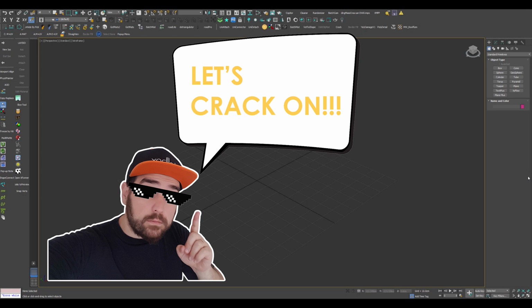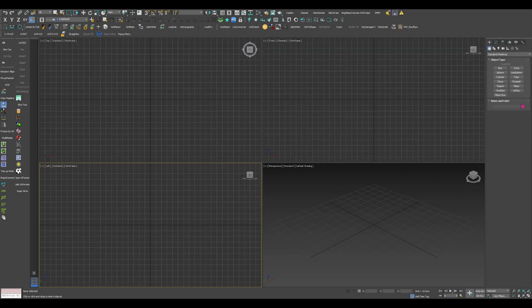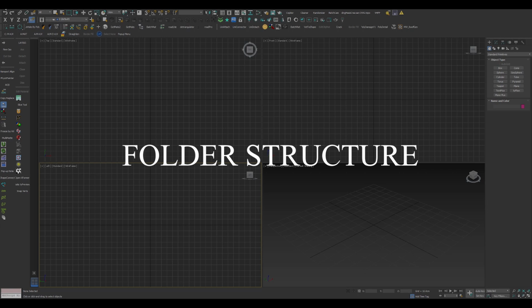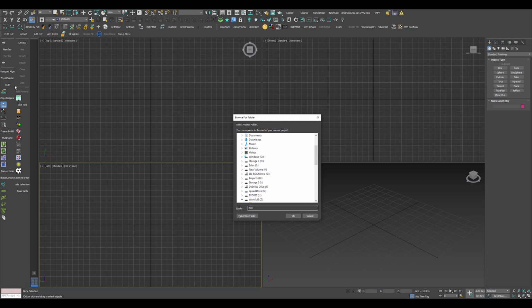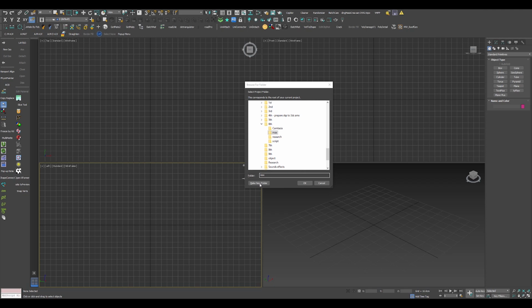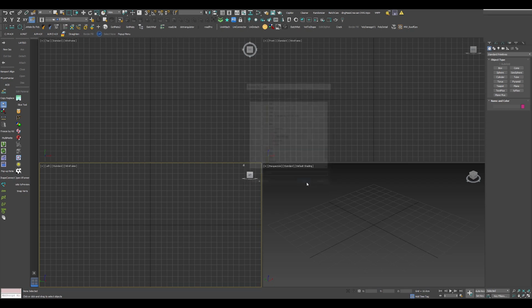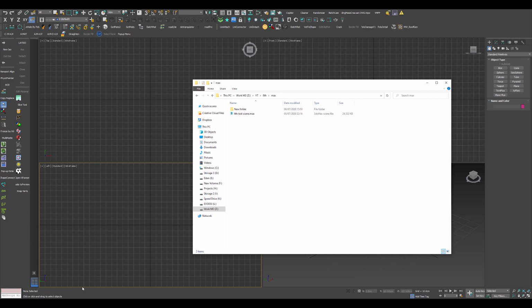With every new project in 3ds Max, one of your first tasks is to create a new project folder. It can be found under File and Set Project Folder. The project folder provides a simple way of keeping all of your files organized in one folder. As soon as I press Make New Folder, 3ds Max will automatically create a series of many folders. Those folders will contain all of the files for your project.